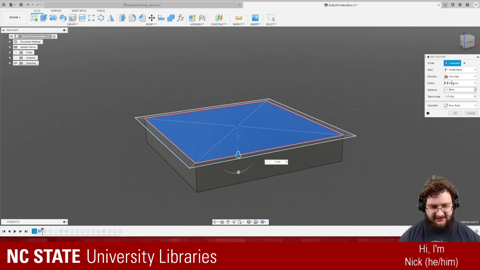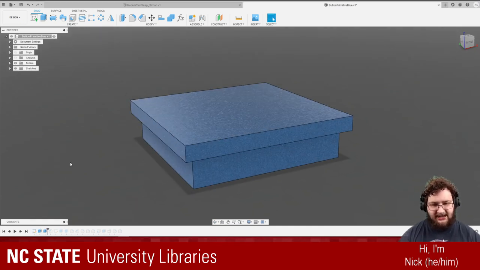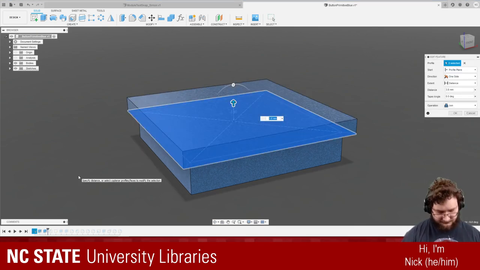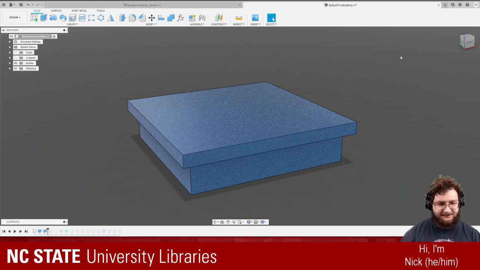So 7.5. You can see that's a little deeper now. And then the top, I believe, is roughly equivalent between the two. I'm going to double check though. I'm going to measure that. 3.2? Oh, interesting. It's actually a little thinner. I wasn't expecting that. So instead of 3.8, this is actually only 3 millimeters on the larger buttons. The little cap bit is actually thinner.